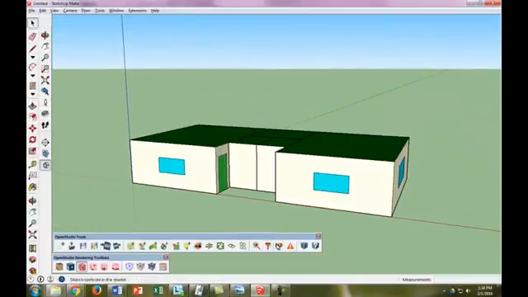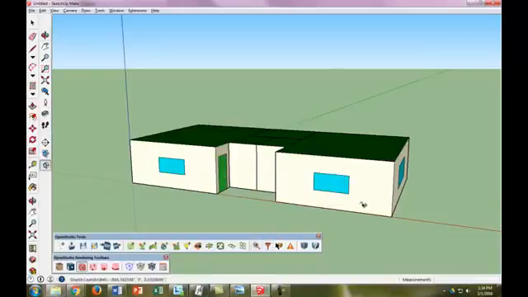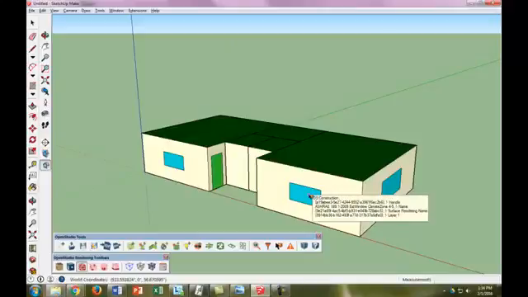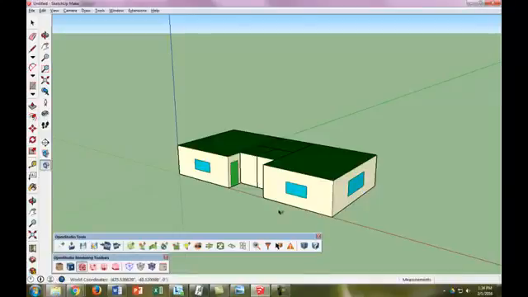So now when we look at our info tool here, you can see it has the exterior door, which is very nice. And all of our windows are exterior windows. Great. So now we're basically completely done with our geometry. We have our windows, we have our doors, we have everything else. The next video is going to show how to open this up into actual OpenStudio, not the OpenStudio plugin for SketchUp which we're using right now, and go over how to define a few parameters that way.